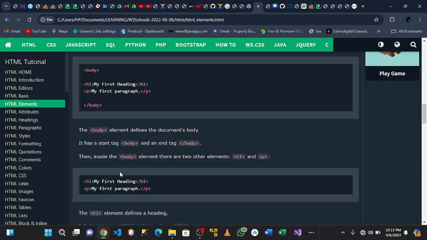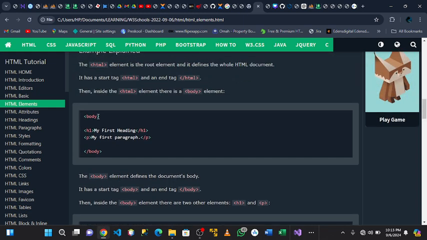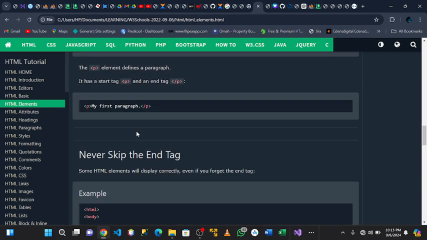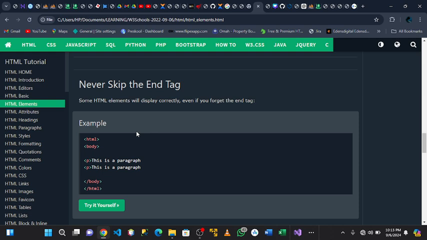And we also look at a few examples of it. You can see we have the body here, we also have the closing body. We have the h1 element, we also have the closing h1 element. Just know that any element that has an ending tag is a nested element. They have other elements within. Okay, those are good examples. Also, they say never skip the end tag. When dealing with elements and you notice that it is a nested element, don't forget to always close it.